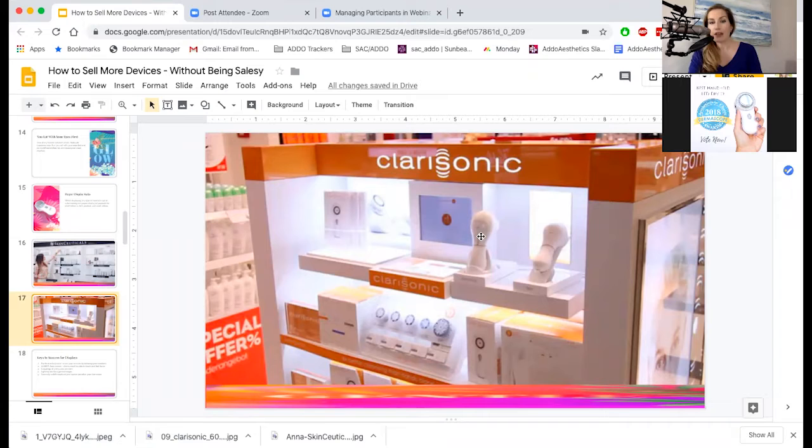And then have the device here, have the brochures. Devices in general, like My Skin Buddy, are something that people need to touch, see, and feel even more so than skincare products, because they have to understand: what is this thing? What is it doing for me? Is this something I can really commit to? Is this something that I will actually use?